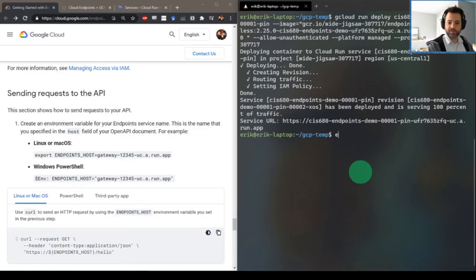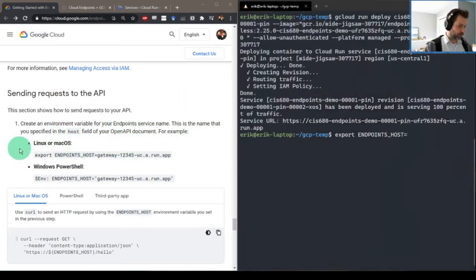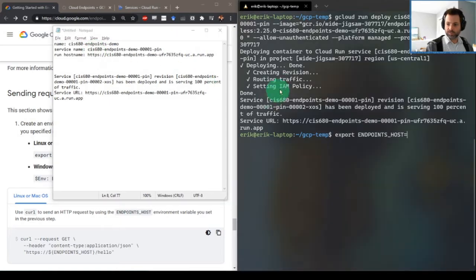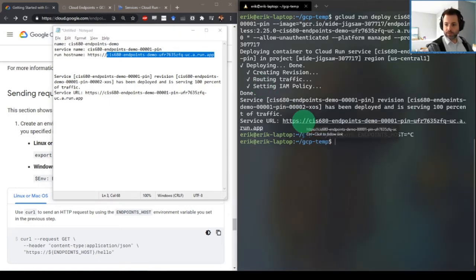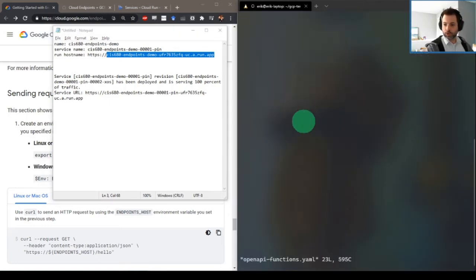Okay. Now, let's set some environment variables. So I am in Linux. Here's the PowerShell command. So we want endpoints host equals to our gateway, which is our host field. So our host was, I believe, this guy. Let me cancel this quickly and check my open API.